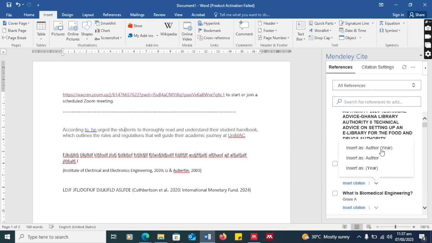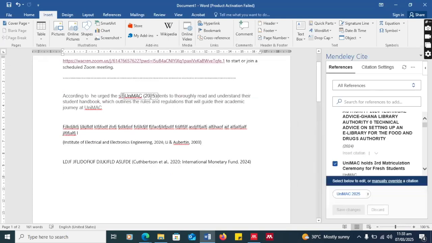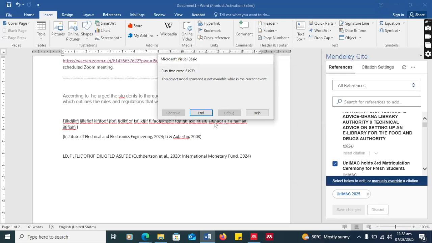It's only when the in-text comes after the statement that both are in brackets. So it gives you this option this time around in the new version. Insert as author year, insert as author, in this case just the name, depending on whatever exercise you're doing, and then insert as year. What Daniel is saying is rightfully how it should be. So you choose insert as author year. This is what I was saying, that the cursor should always be where you intend for the citation to be.